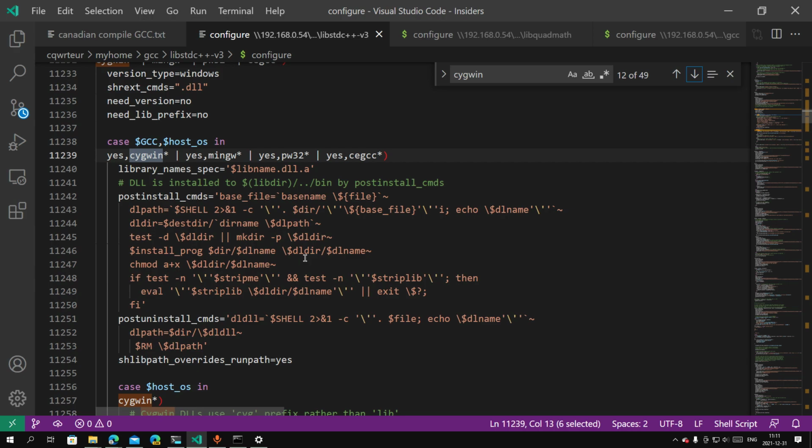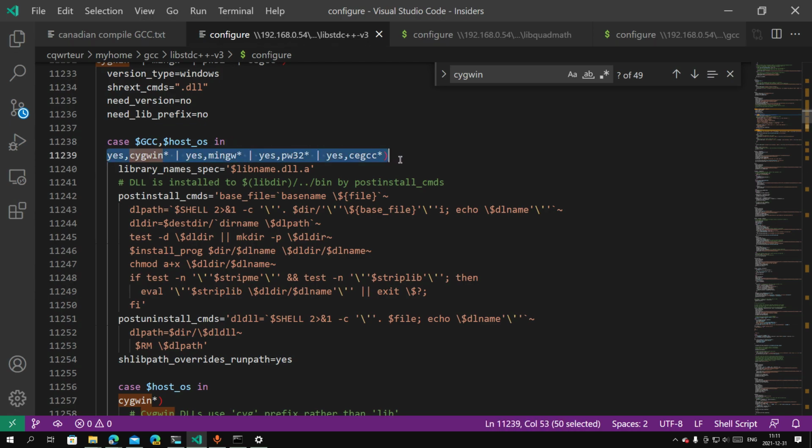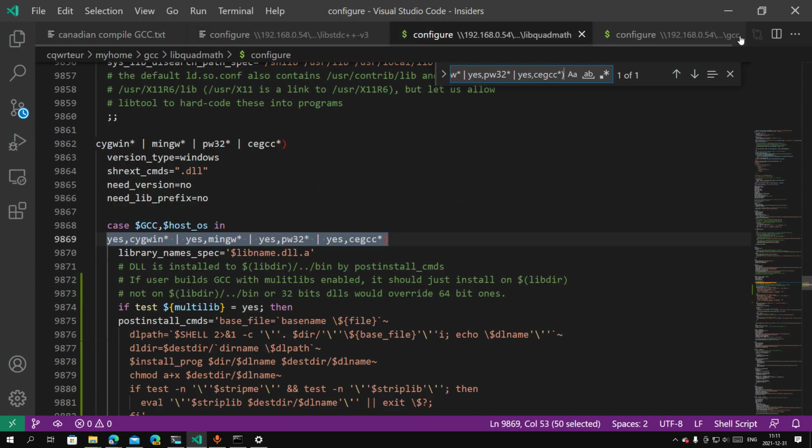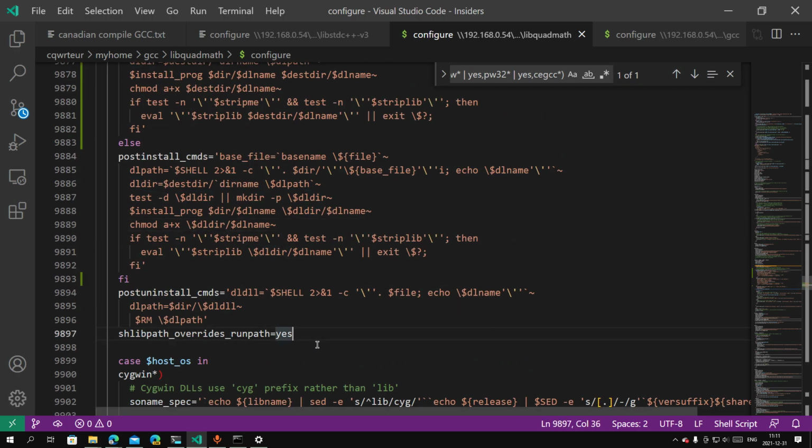It will assume that we're running in a bin, right? But when you have 32 and 64, they copy together. The 64-bit DLL will first be copied to the bin, then the 32-bit will be copied again to the bin. Then the DLLs override each other, right? That's wrong. So to fix this bug, we need to go to this whole thing here and change it with a multilib.